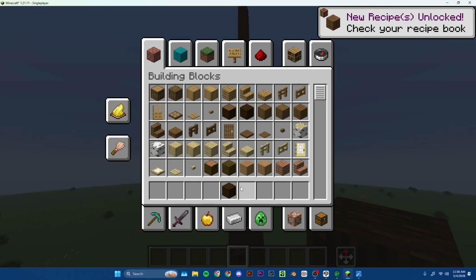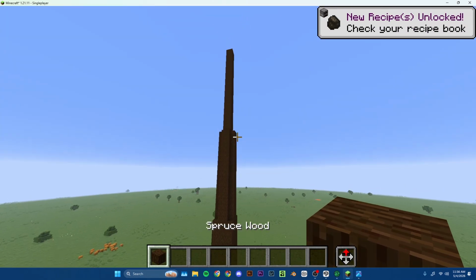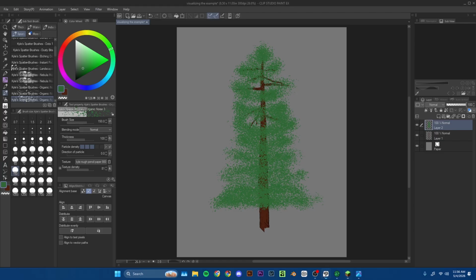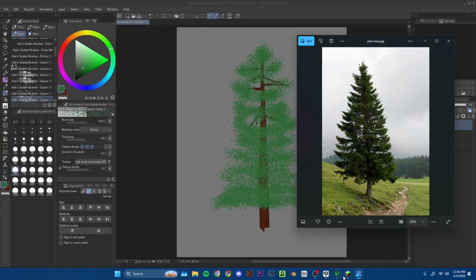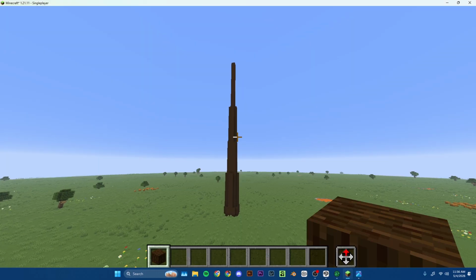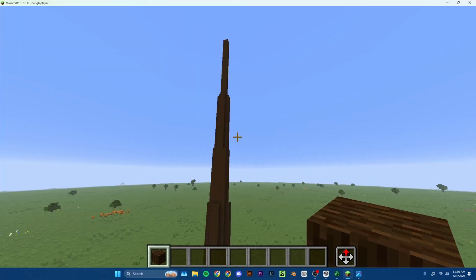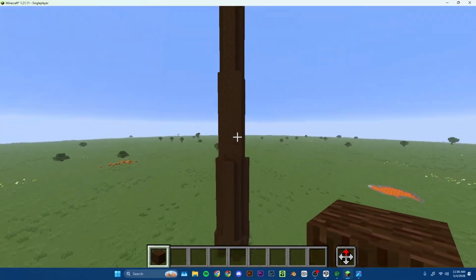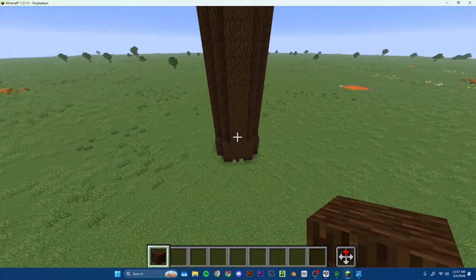Grab your wood, grab whatever block you've used, and start visualizing like you did in the drawing. Here's the drawing again, or in your reference image. Try to figure out where you want your branches to be and which ones you want to be visible. Let's say you want to build a tree that could probably lead up to a base, right?